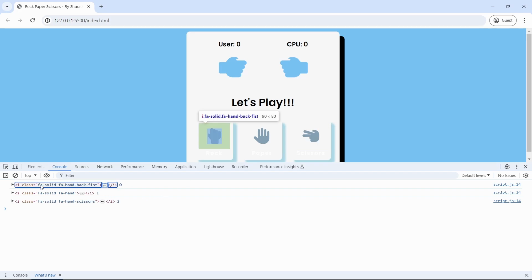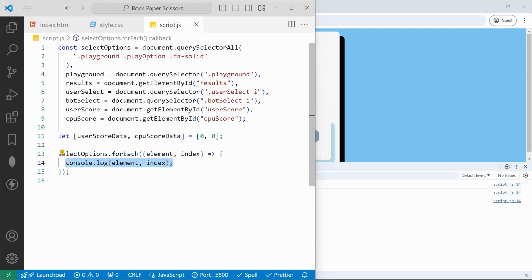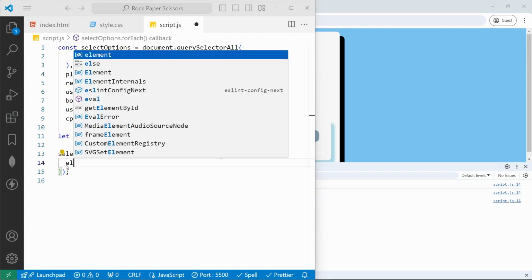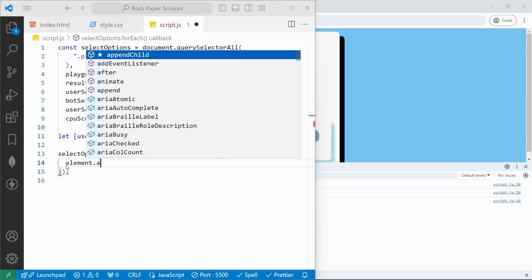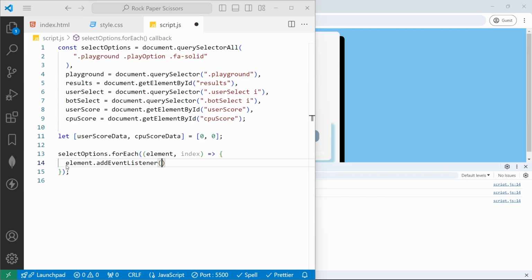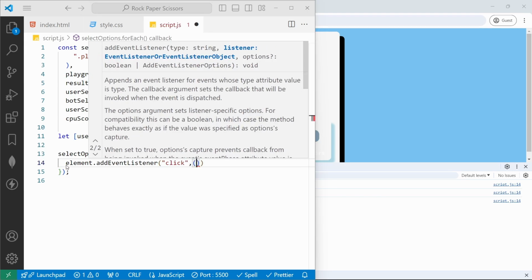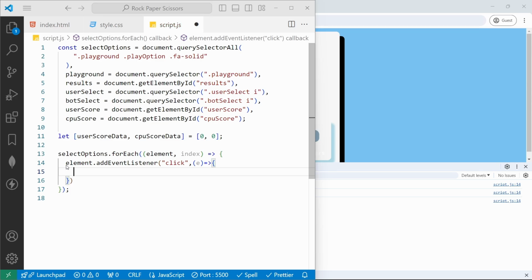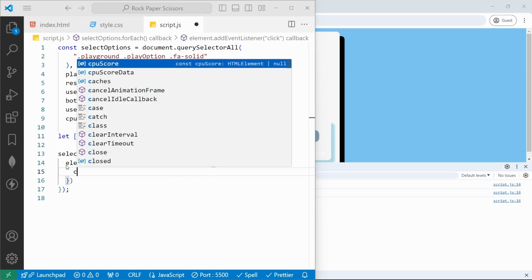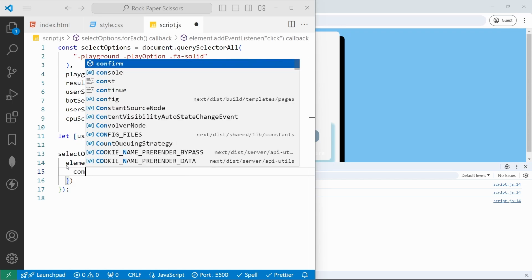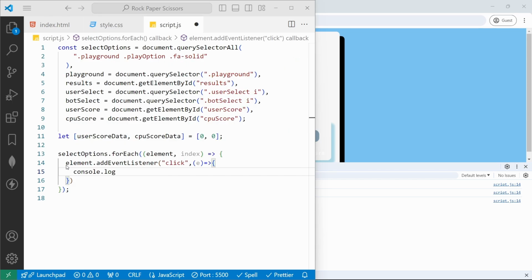With the help of this, we need to add the event listener of on click for this. So I will clear this. We'll set that element dot addEventListener of click. We'll set the function of e. Inside this, we need to set the active class to that selection of the code. So we'll check what this function e contains: console.log of e.